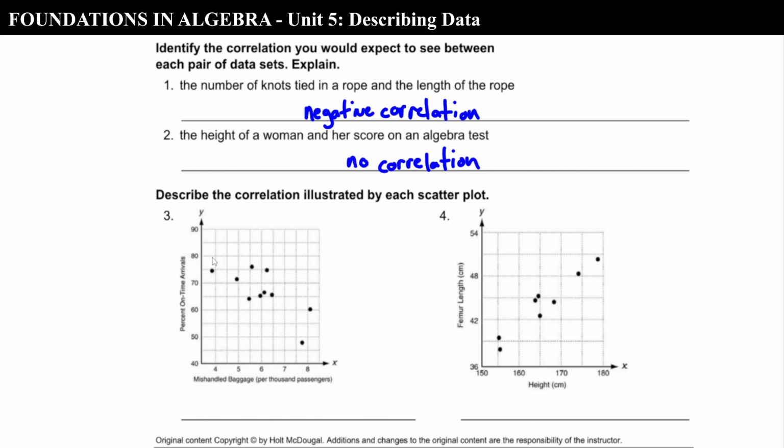Now, looking at it on a scatter plot is a little bit more straightforward. Here, generally, we're decreasing. Even though they're not bunched up really tight, you can see that general decrease through this data. And so since you have a general decrease through this data, then you can tell that it's got a negative correlation. For this second graph, you can see it's generally going up. So we have generally a positive correlation.